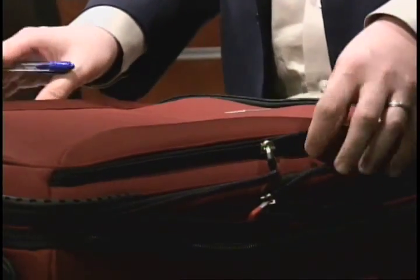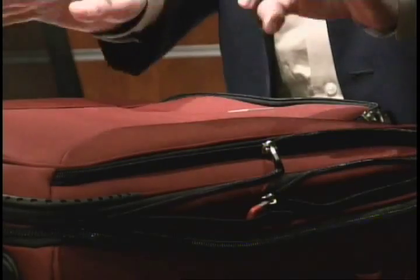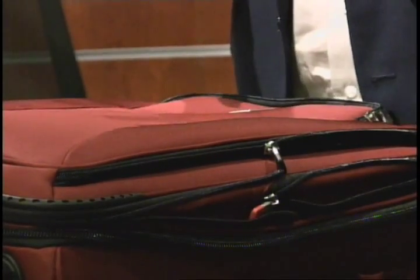Now, there's also an inherent danger. I think this is a 22-inch expandable situation. There's a little bit of an inherent danger: just because you have the expandable space doesn't mean you need to use it. The only reason I caution you on that is because the more you expand, the less and less practical it is to get into an overhead bin. Because theoretically, these bags are also supposed to fit underneath the seat in front of you. So you've got to be careful of that.